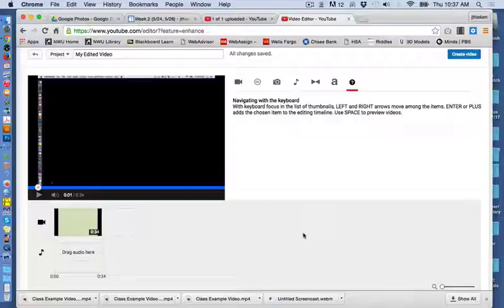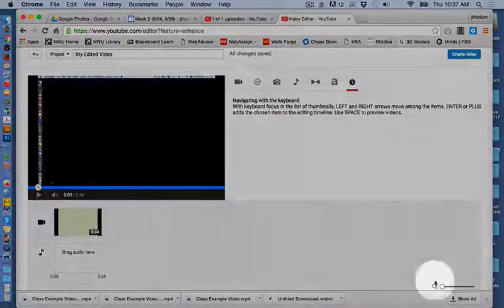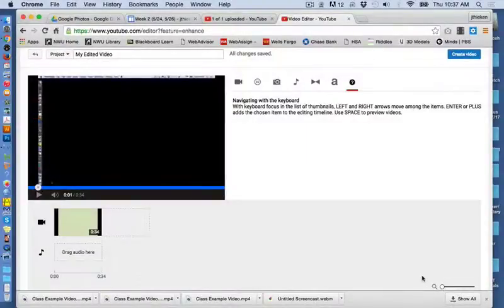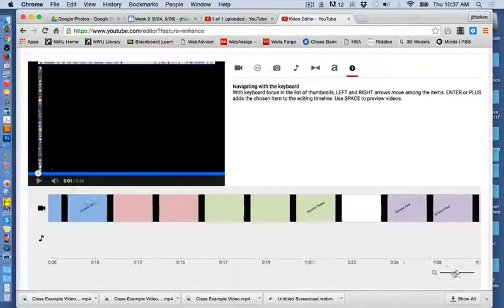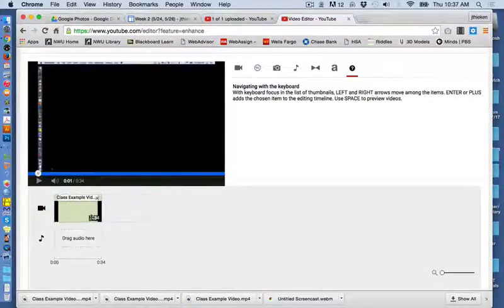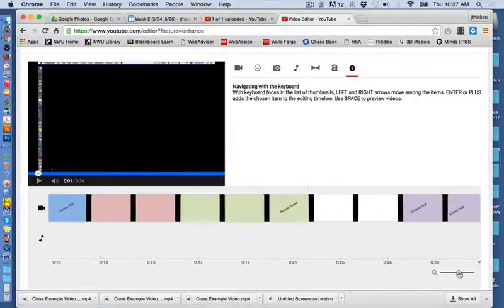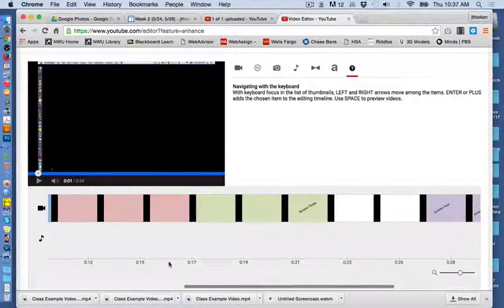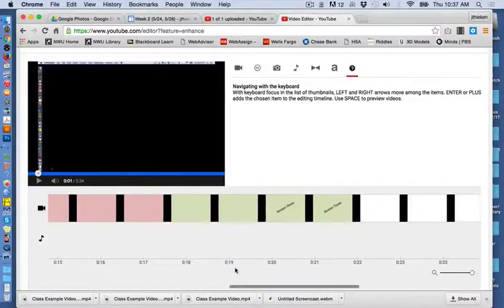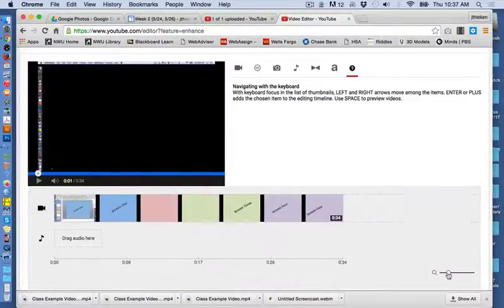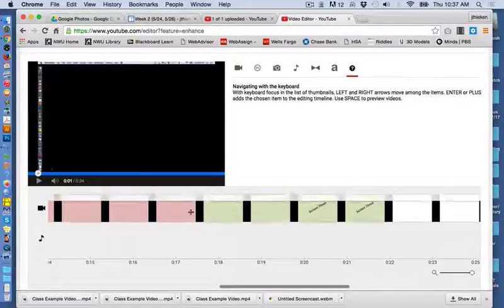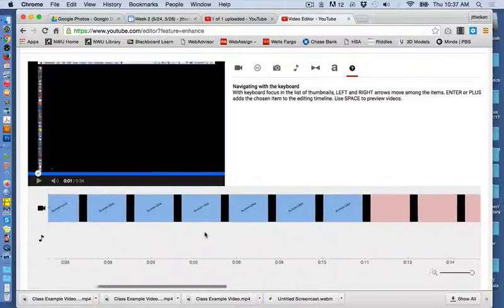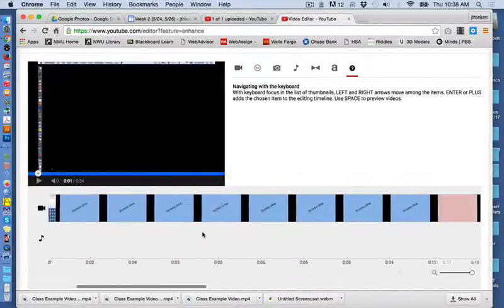So anything you edit videos or GarageBand, anything audio, you're always going to have a zoom feature. So this little microphone down here, if I click on the slide bar and I drag to the right, I can actually zoom in. So you can see right now I can only see from 0 seconds to 34. Depending on how much I zoom, now I'm getting a shot at every 2 seconds. All right, and if I keep going, I can get every 1 second. Okay, so depending on how far I drag my little bar here is how much I zoom. Okay, and it depends on what you want to do. Okay, so I'm going to go all the way to 1 second. And now to scroll in and out, I can just use my mouse. Right? So I'm just using 2 fingers on my mouse pad to scroll left and right.